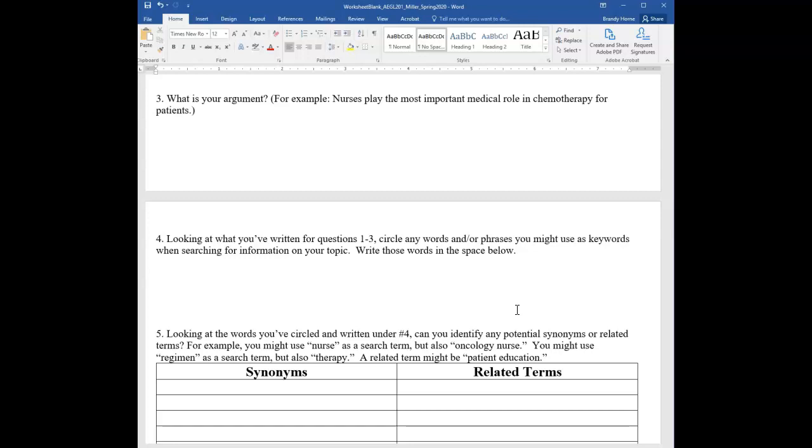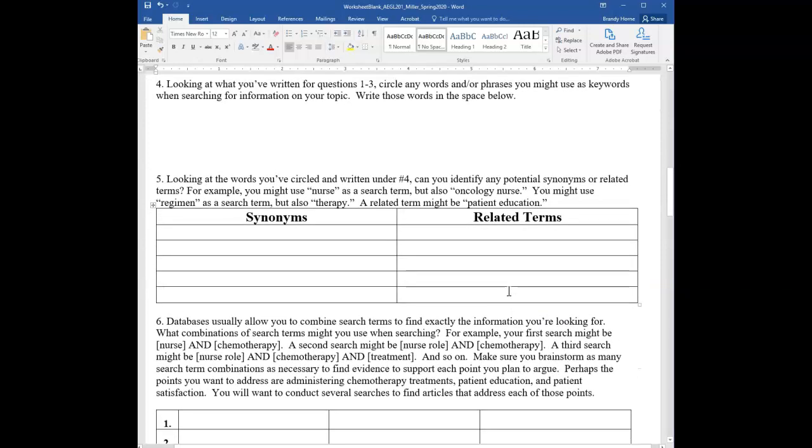We've articulated our argument, so we know basically what kind of information we need to find to support it, through the argument and through our free write or our concept map, right? So we'll circle those things in our topic, and we'll circle those things in our free write and in our articulated argument, and we'll write them down under number 4, okay? Now, moving on from there, kind of an expansion of that, and I apologize again for my dogs, it is helpful to think in terms of synonyms and related terms. Once you've identified these concepts that you're interested in, it's useful to think of other ways that you might express those ideas, right? And I have all these kinds of examples written out in the instructions on the worksheet.